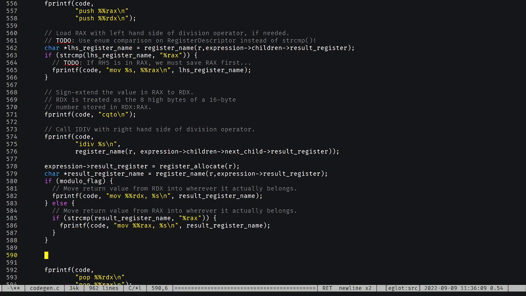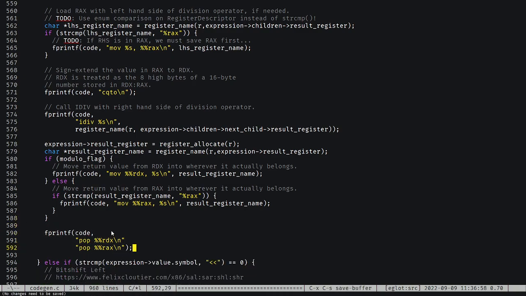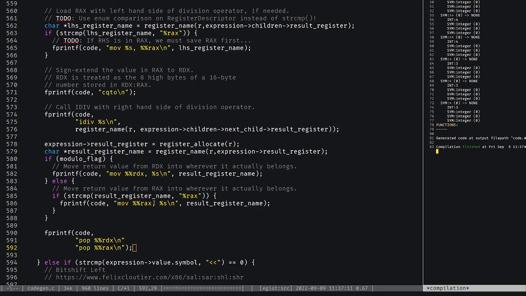Sir Aid with the knowledge bomb dropping again. Int j equals i plus plus plus i. Oh no. I see what you're saying. Because we have to evaluate this first, but doing this reassigns this. The order of evaluation is unspecified. Exactly. It seems like we'd have to evaluate this first, but then do we evaluate the left-hand side or the right-hand side first? It shouldn't matter because plus is commutative, so that's very interesting. I like these little issues. But yeah, using multiple increment operators in one expression is undefined behavior. That's crazy.